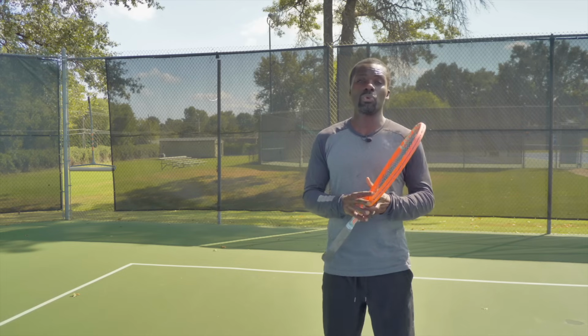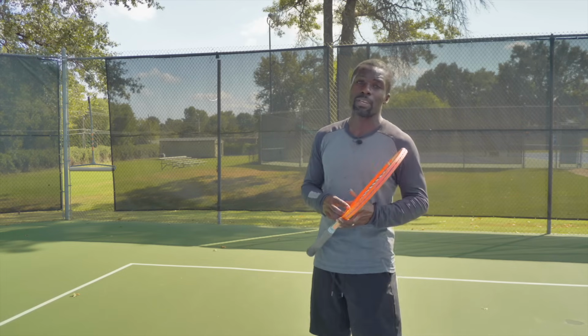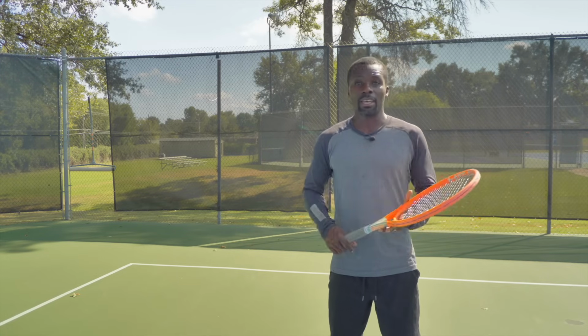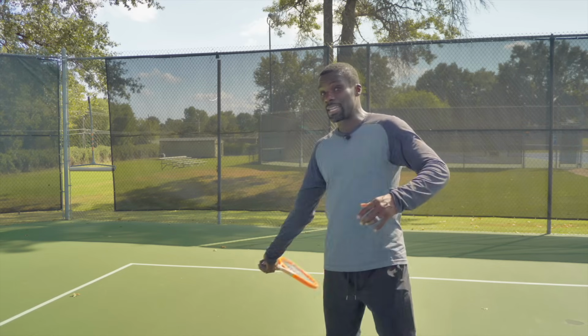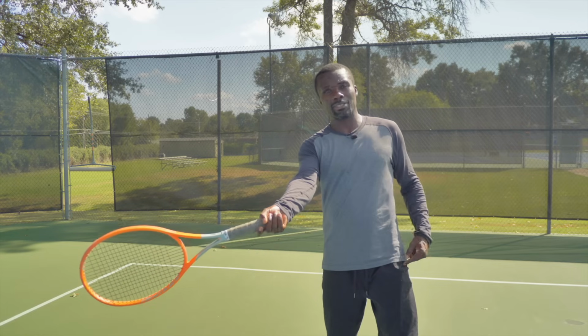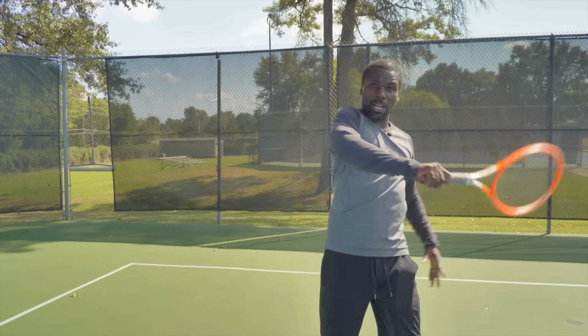Now, the final two things that Djokovic taught me that I can improve, this is definitely something I can improve, is making sure, like I said, I relax, but I relax with my finish. So what I mean by this is if I'm here, I'm dropping the racket and I'm making contact, I see so many players, including myself, the ball's gone. You see it on slow motion and you see you doing weird things like this. You're trying to muscle the ball.